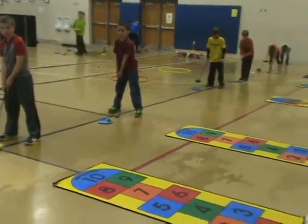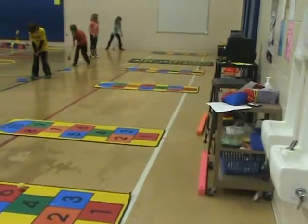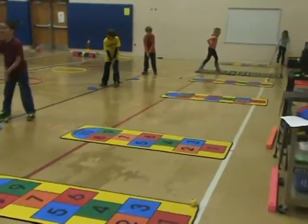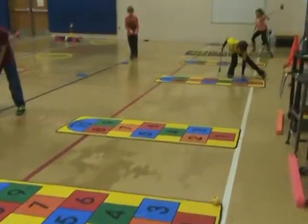This is our putting game right now. This is a hopscotch mat set that we're using. And all the students are trying to learn the touch of a putt. And they're trying to get the lowest score they can and see what numbers that they land on.